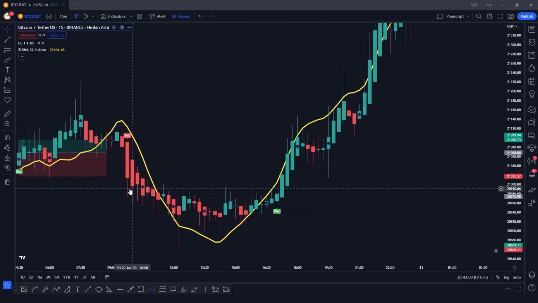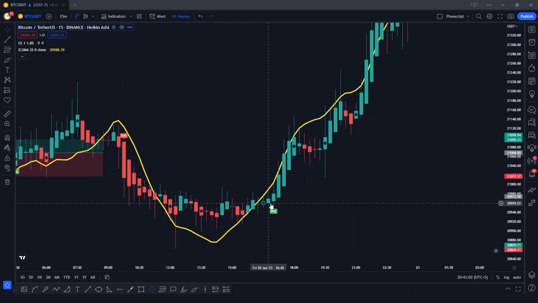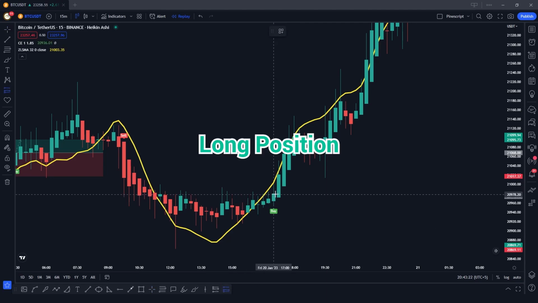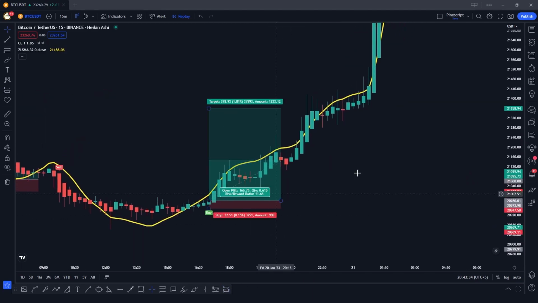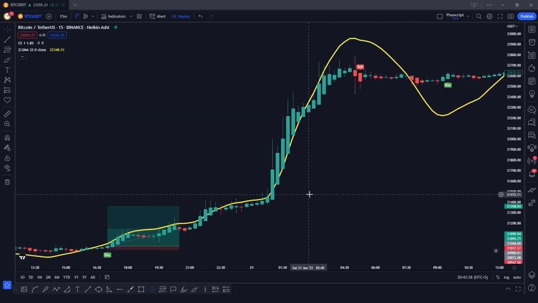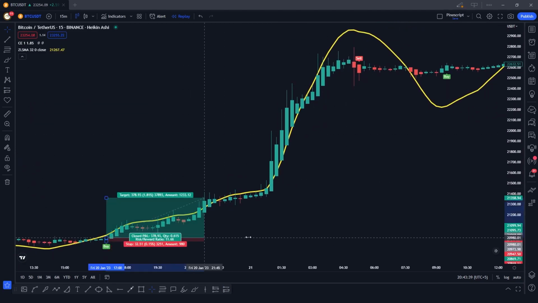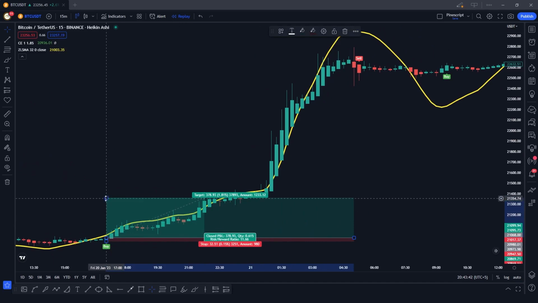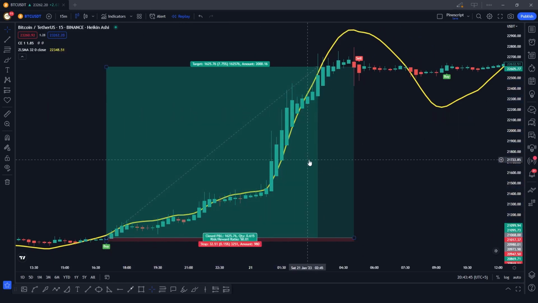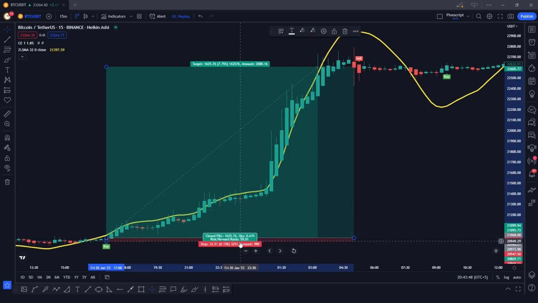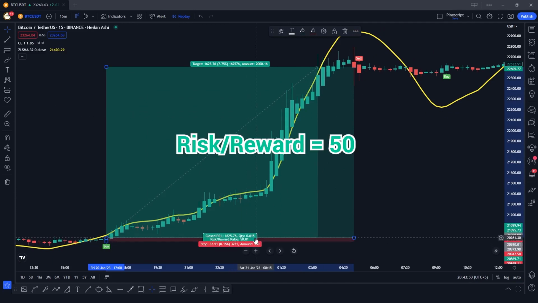Now let's go ahead and look for any other buy trades or long positions. Again, this candle is passing through this ZLSMA line. You have to remember the rules of the buy position, that is the buy candle should be either above the ZLSMA line or it should be passing through it. So in this case here, it's the second one, and we're going to take the long position at the close of this candle, and we're going to use this candle's lower low as our stop loss, and we're going to take profit at the close of the first red candle that appears after our ZLSMA line. So we're going to close our trade at the close of this candle. And as you can see, this trade has given us a whopping 50 risk to reward ratio. Now how cool is that?